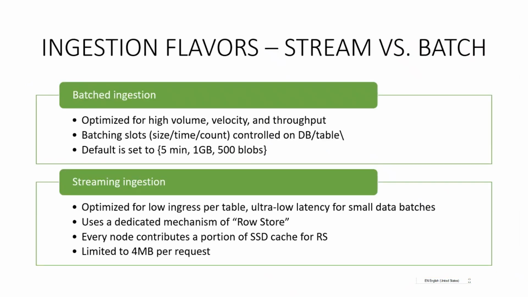Next, we have learned of the ingestion, the arranging of the data, the retries, the throttling, the mapping, and then the update policy. And the next thing that I would like to mention is about the flavor of the ingestion that we support. There are two main flavors, which are batching and streaming.